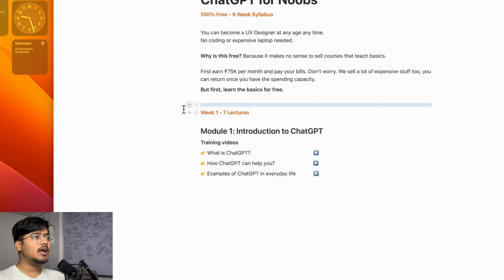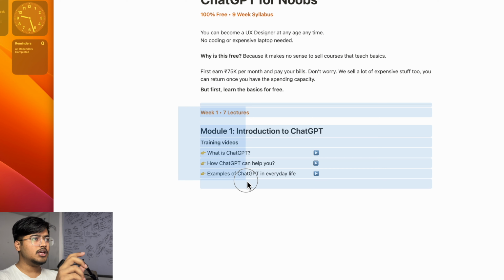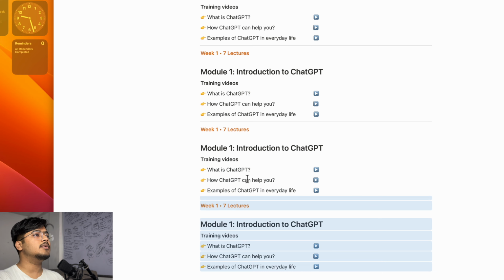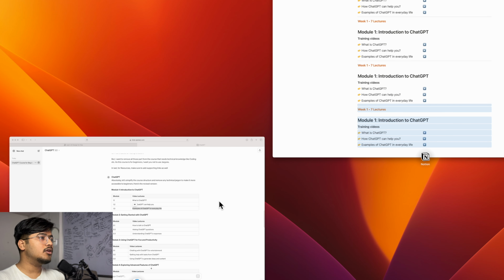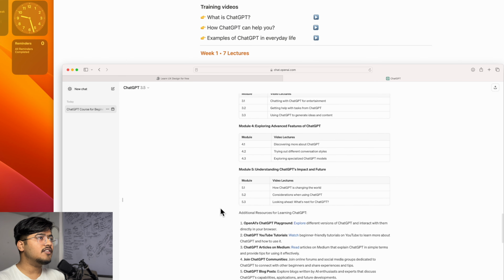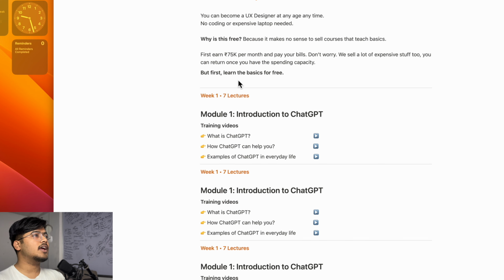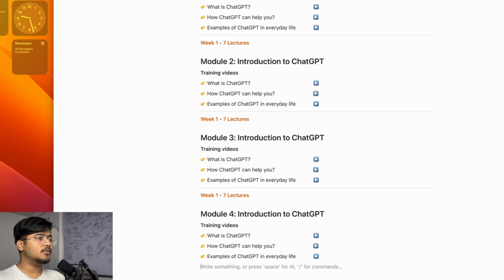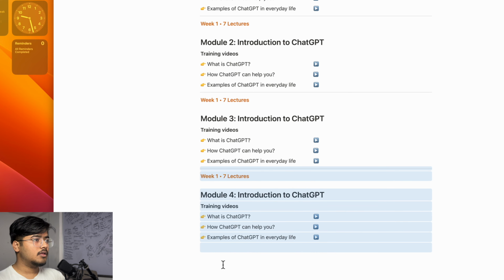But if needed, I can make everything hyperlinked later. Okay, so first let me copy and paste every single thing. Let's create a duplicate of every part, and let me first check how many modules we have. So we have these 5 modules. So let me first check if I have 5 modules here or not. So let me write module 2, then I write module 3, then go forward and I write module 4, and let's go below and let's press control G.